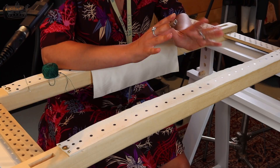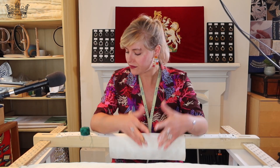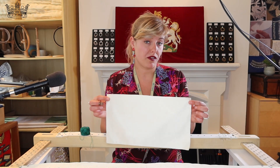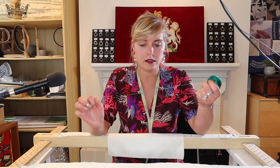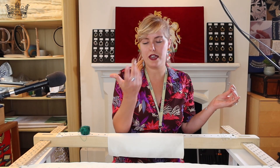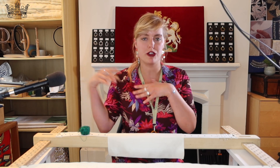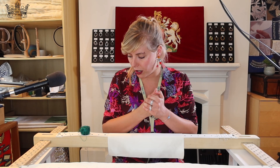There are different, slightly different ways of framing depending on what technique you're going to use. So first I'm going to show you what you need: a piece of fabric, some pearl cotton, a big needle, some pins. I use a thimble when I stitch, and I will need some ribbon but that's going to be for the second part.